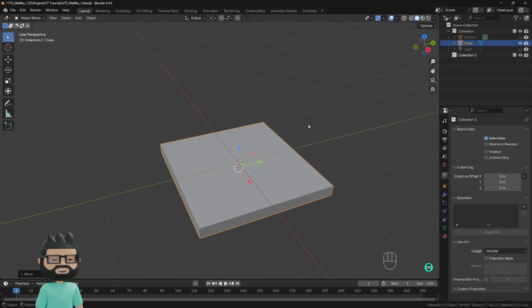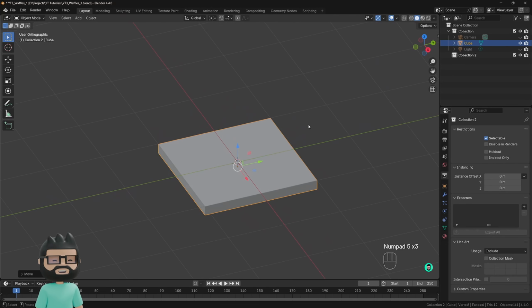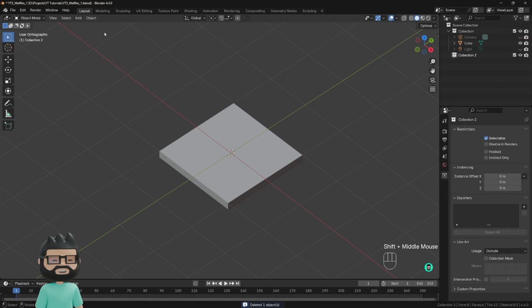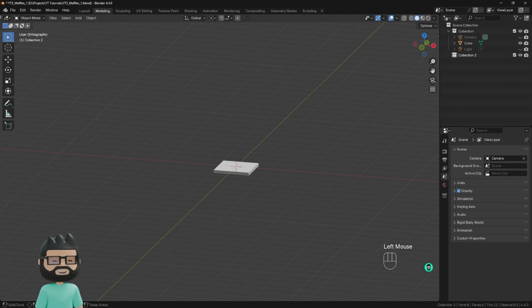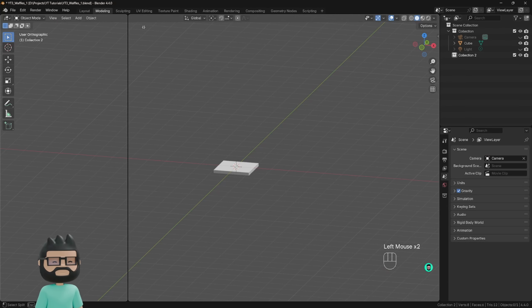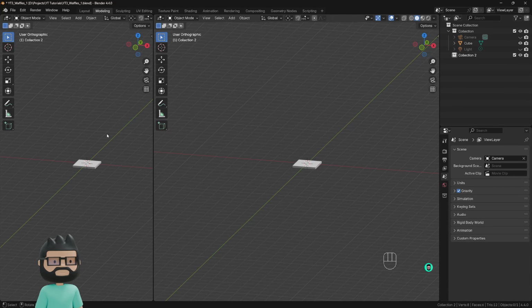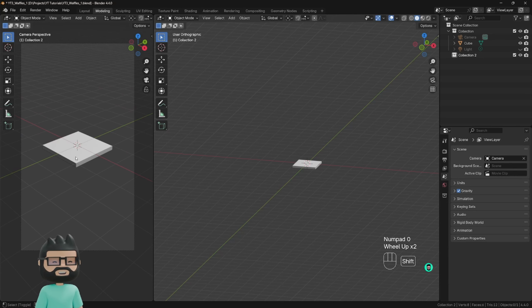You can always press 5 to go into the isometric view or the orthographic view projection, which makes things a little easier to see. Now what I like to do is go into the modeling space and click and drag from the top left corner to create a new window, and in this window I'll just press the 0 key to go into the camera view mode.